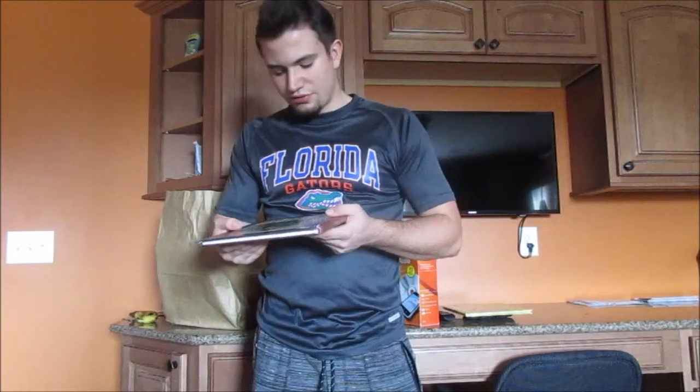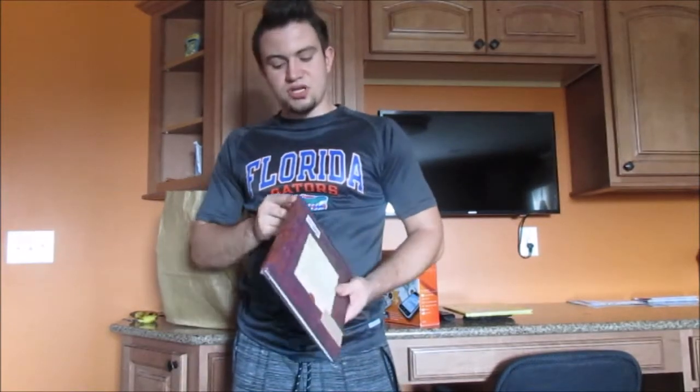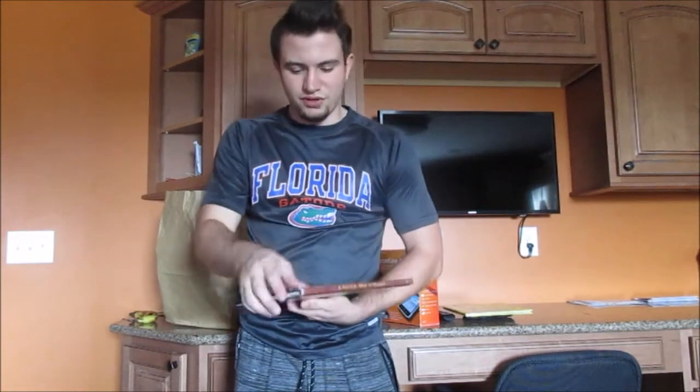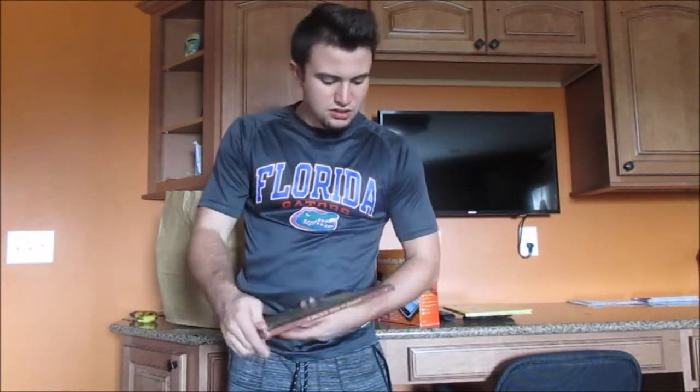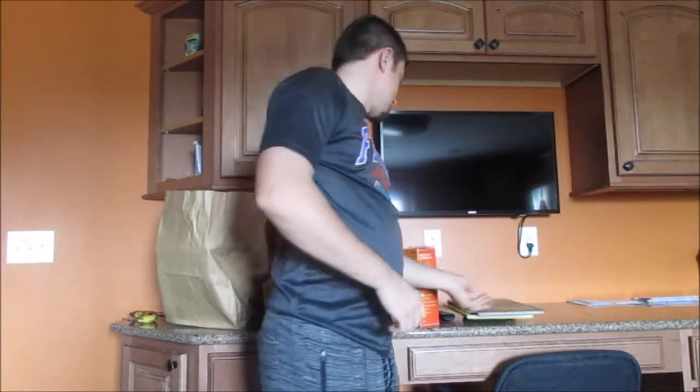And then this one, I've never even heard of it before, A Practical Guide to Wizardry. It's in pretty good shape, no pages missing, no marks, anything. I would say good. It's not really very good because it has some rough edges, so I'll probably just list it as good. It was selling for, I believe, $27 used, so I'll probably throw it on there for $25, $26. After fees, I'll probably make $18 off of it. So that's a good find.